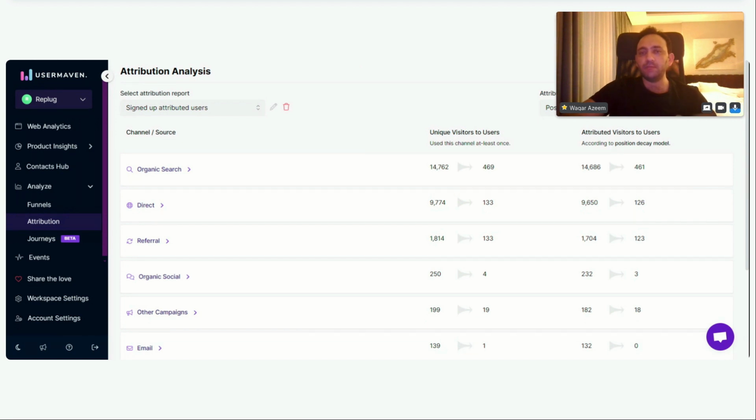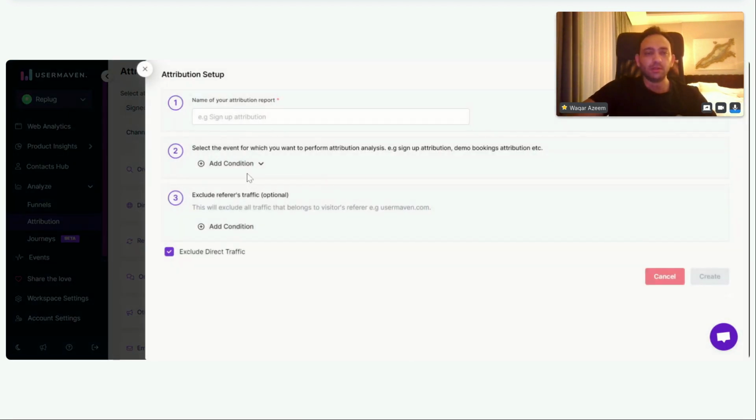And the way to create any report is you just have to select a condition, and the same three attributes, like page URL, custom event, or pinned event, can be used here to track attribution for any specific action. So think of attribution like whether you want to track attribution for your purchases, or maybe just a lead magnet sign up, and you want to find out which channel is responsible for bringing in the most leads. Then just select that specific action in this condition, and no difficult steps here.